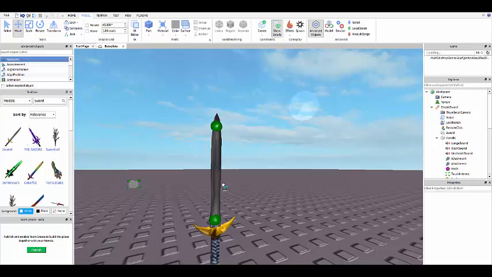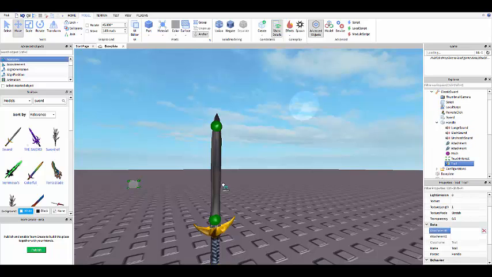Okay, and then there's 0 up here, 1 here. It might matter depending on what you're doing, but just make sure you know what you're doing when you're doing this.